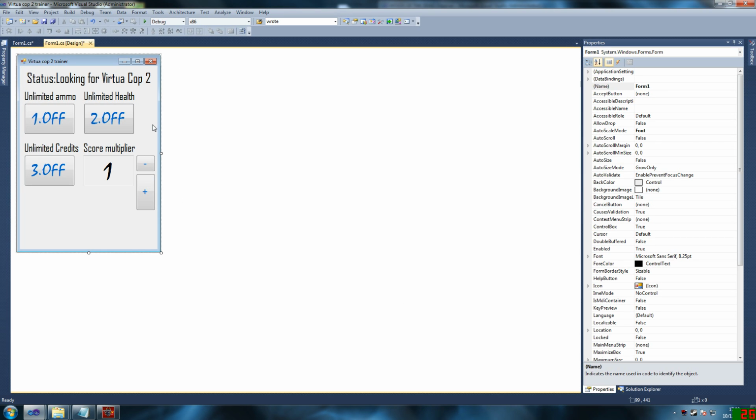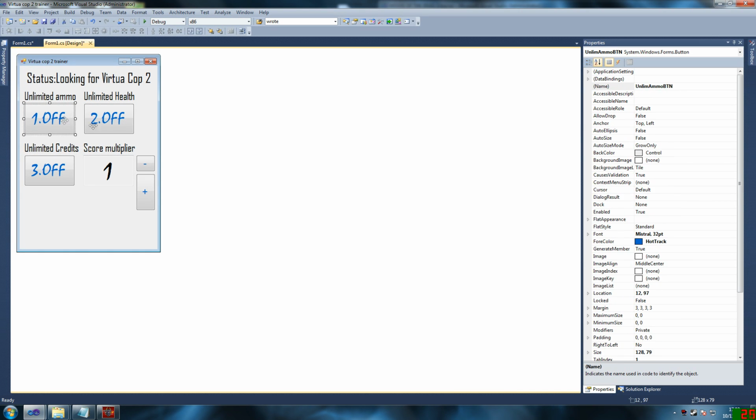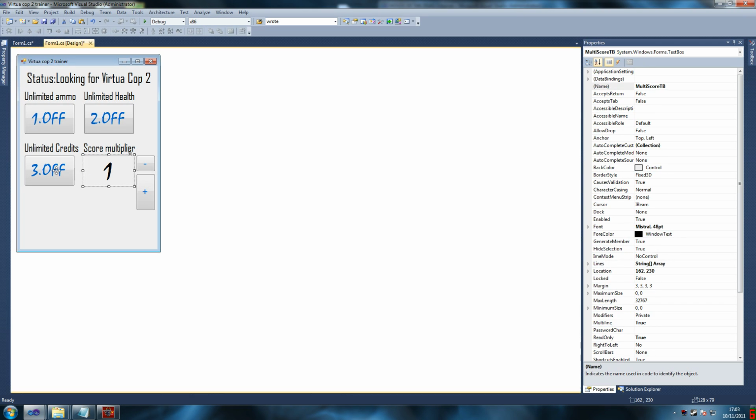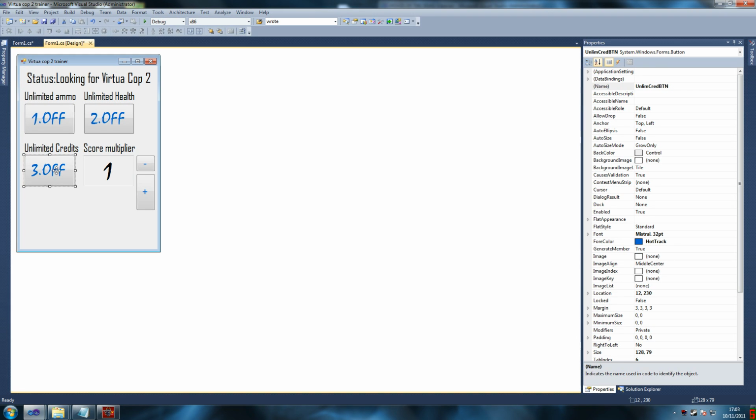Okay, so the next thing we're going to do is, we've labeled all of these, we've got all the names there. A good name for that will be multi minus, and we'll call button in front of it, so multi minus button. And then the next one will be multi plus button. Alright, so we've got pretty much everything labeled, and this will make everything easier for us.